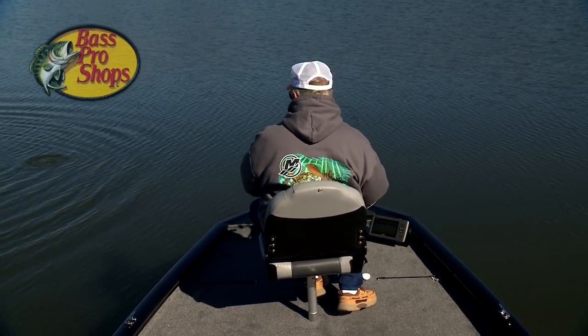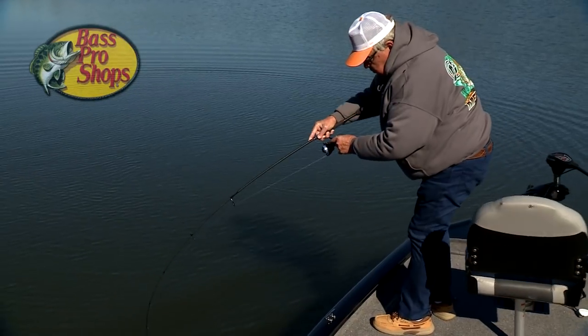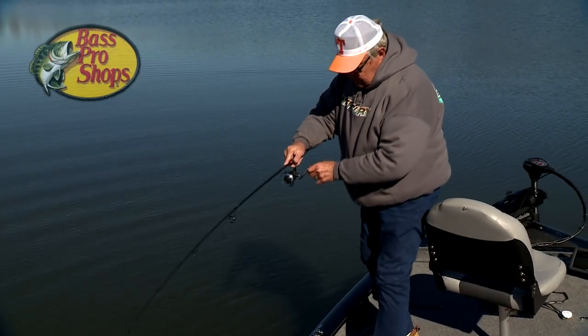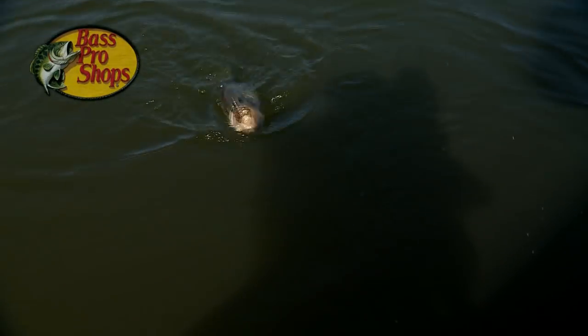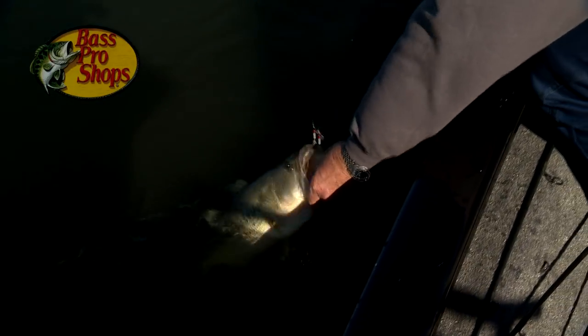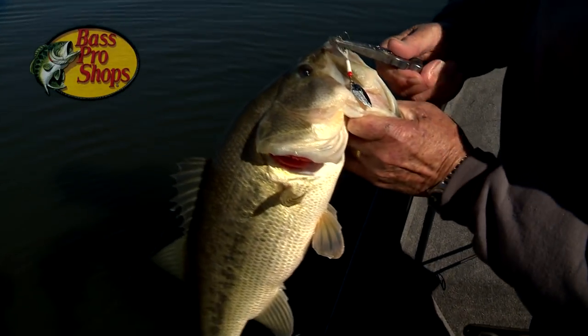That's a toughie — I'm not going to horse him on that light line. Woo! Strip that drag, boy. Pretty fish. Oh, come on back up. I know it's a light line, and I'm just a pretty one too. Slide right up here. Woo! What a nice one. What a pretty fish. Just a little bitty bite.